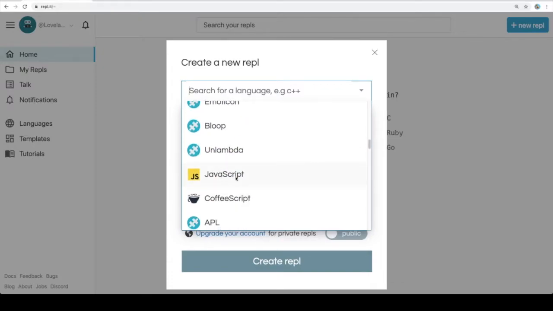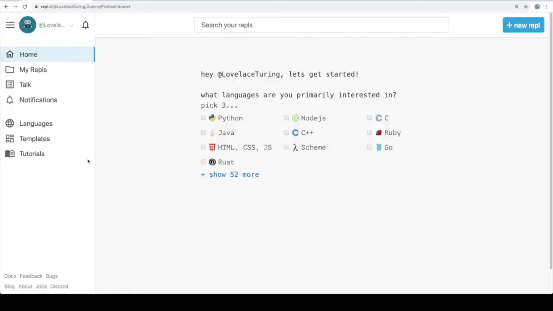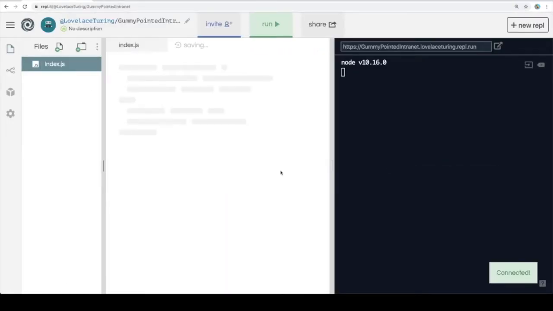And we're going to come down here to just JavaScript. Now, exactly how we're running the JavaScript is not really important for us. We're just going to click JavaScript because right now we are not worried about what JavaScript's doing in the real world, mostly just worried about what JavaScript can do in and of itself. I'm going to create a REPL. It's created it for me.